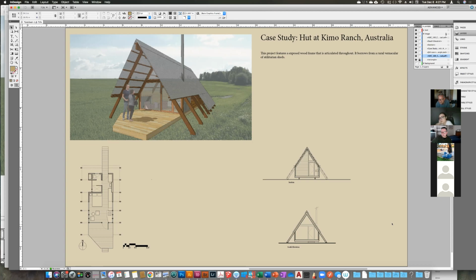Do we have to write our own text, or can we get it from ArchDaily? No, this time you have to write your own. What is it about this building that appeals to you? Two to three sentences max, not much. That's good practice for your portfolios. Always write two or three sentences while you're working on it, so that when you get to the portfolio class, it's done.